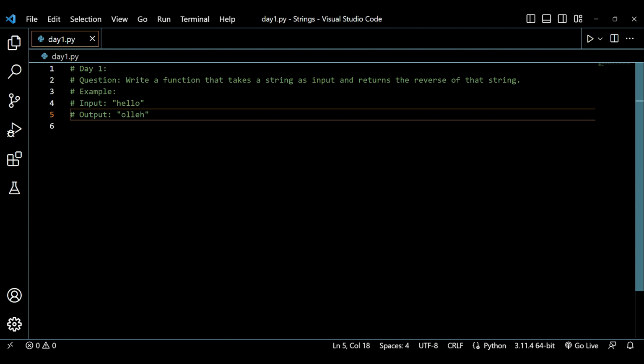Today's topic is string, and we will cover more questions based on string, and in further tutorials we will discuss more data types. On day one, we'll have a simple question so that we have a clear understanding of a string. Then we will increase the bar.